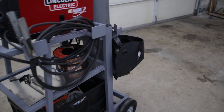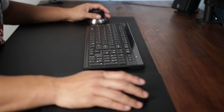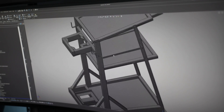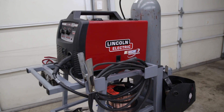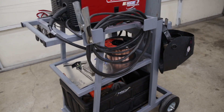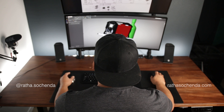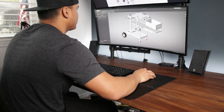Like many new fabricators, you picked up a welder and wondered what project can I build first to learn and practice my new tool on. For me it was designing and building my own welding cart, which I used to store my MIG welder, gear, and keep my garage space in order so that everything I needed was within reach. I am Rotis Urchenda and in this video I'll guide you through on how I designed and built my welding cart for my MIG welder.